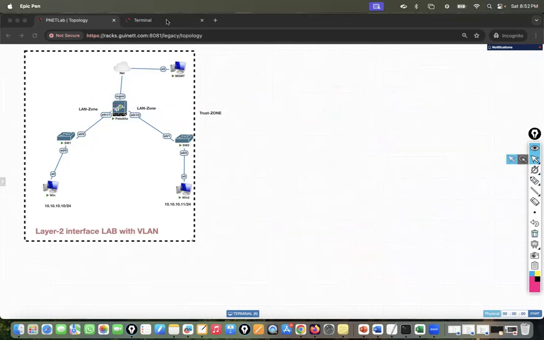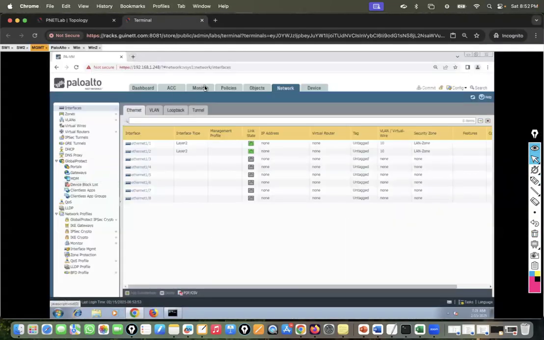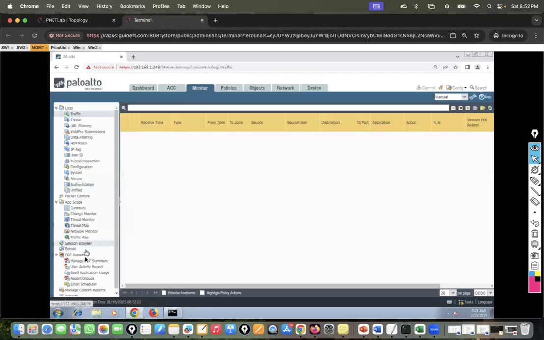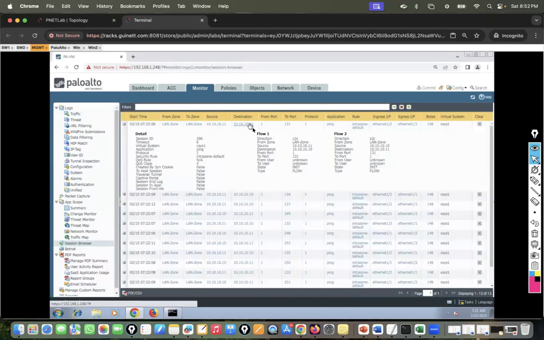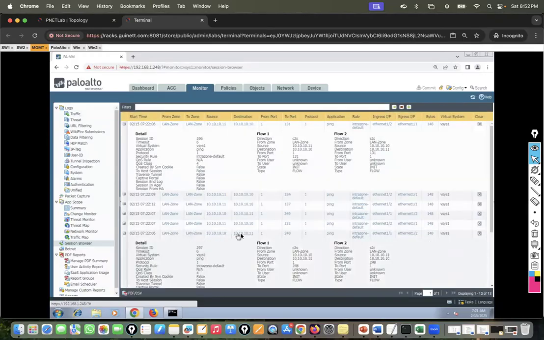But you see here, if I go on the firewall and want to see the live traffic, you are going to find your traffic is being processed by the firewall. See, this is live traffic. You can see LAN zone to LAN zone, source and destination coming, right? LAN to LAN, 10 to 11 and 11 to 10, both traffic is coming. So this makes you happy, your traffic is going.